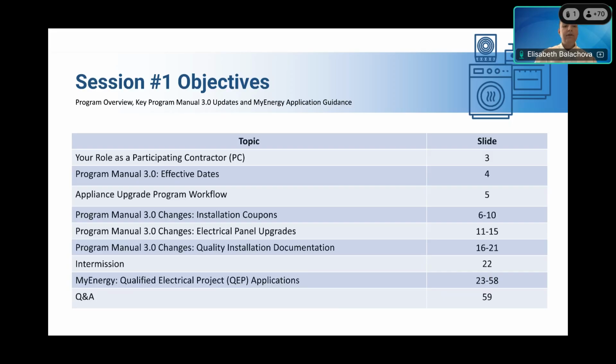We will also go over the new workflow of going through a project. There are some changes specifically to the installation coupons, electrical upgrade projects, new requirements needed for quality installation documentation. At that point, that's when we'll take a little bit of a break, answer any questions that have been missed throughout the chat, and then we'll go into the process for submitting applications through MyEnergy. And then at the end, again, we'll have some time to answer questions.